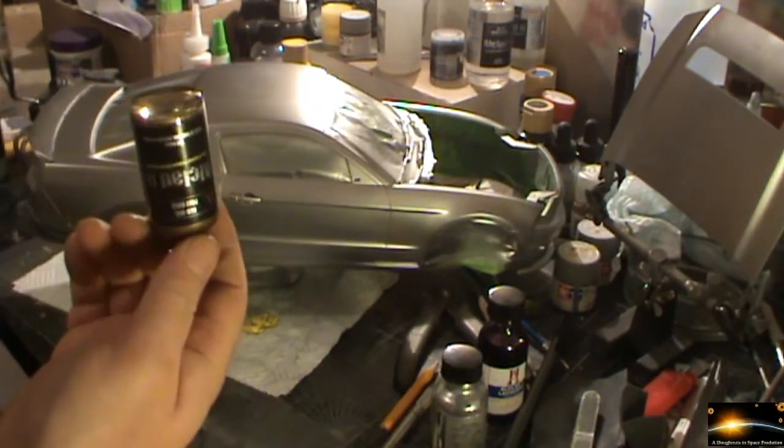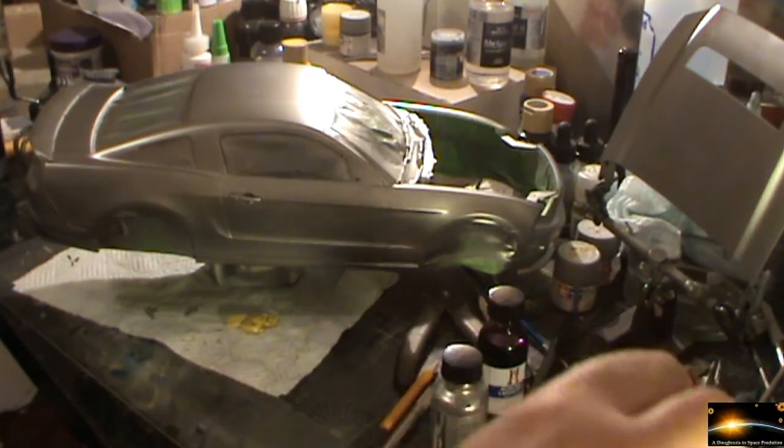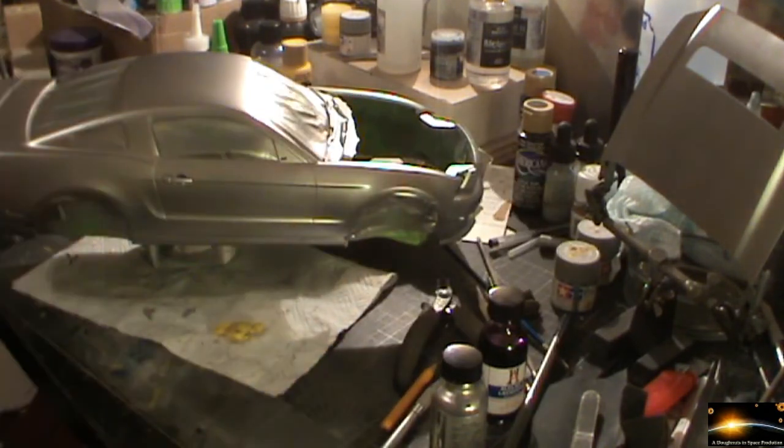That will tie in with the engine and the door mirrors, and the brake discs as well, and a couple of other bits and pieces. So that's pretty much where we are at the moment. I'm happy with the progress on this. I'm going to start getting that sprayed down with the candy enamel tomorrow. As soon as I've got an update for you on that, I will come back to you.